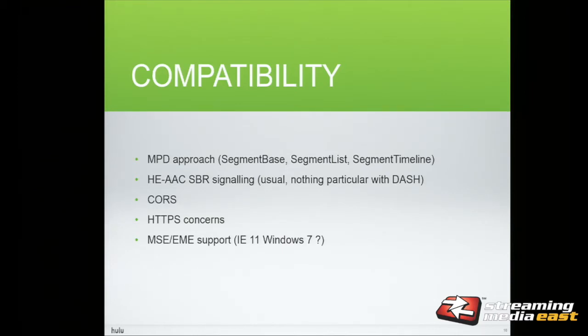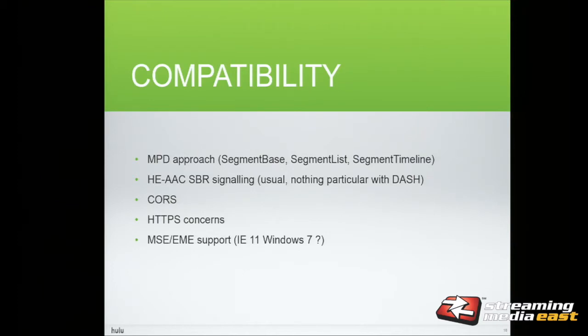CORS was actually a big deal. Since now you would stream video within the browser, you needed the browser to do cross-origin requests to the CDN, and all the CDNs needed to be configured correctly to be compatible with the device, like what type of status code the device was expecting, what kind of content, like the new OPTIONS request. But we settled that pretty easily, but it has to be kept in mind if you want to deploy Dash in production.